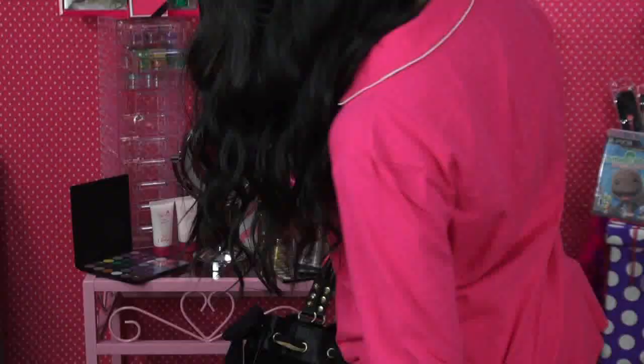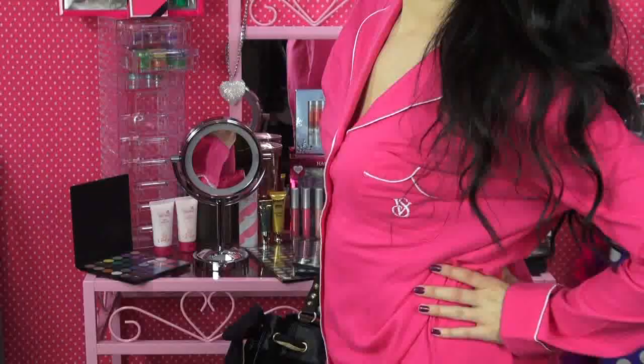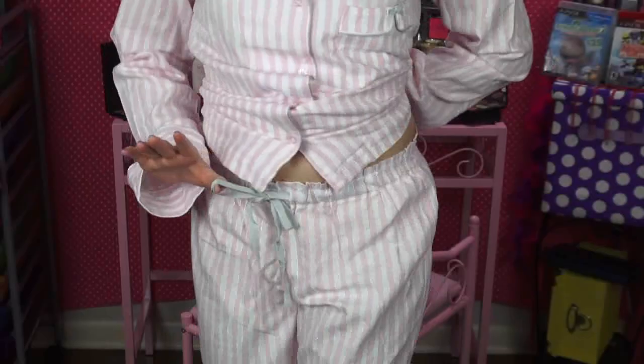Let's start with my brand new pajama collection. This first outfit is from Victoria's Secret and it's a two-piece PJ set with a drawstring waist and the Victoria's Secret emblem on the pocket. The next outfit is more like a one-piece nighty — sort of like a little gown or dress — and I love how it says Victoria's Secret on the front in glitterful letters. Then I'm wearing another two-piece nighty set from Victoria's Secret with silver and light pink stripes, a drawstring waist, and a cute little button pocket.